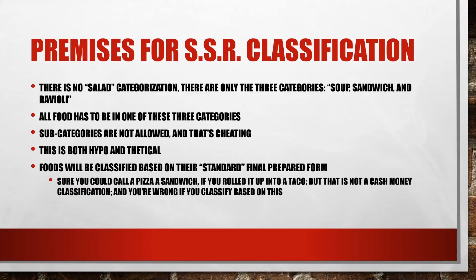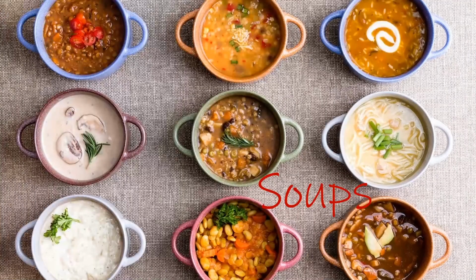Thank you. Now, moving on to our first category, we got soups. Now, what are soups, you may ask? I'm telling you, a soup is anything that is variable or variably inconsistent in form. Now, what does that mean? You can have all these different beautiful, lovely soups on the screen that you see now, and sure, you can walk into a restaurant and they'd say, yeah, that's soup. That's not gonna fly here, okay?